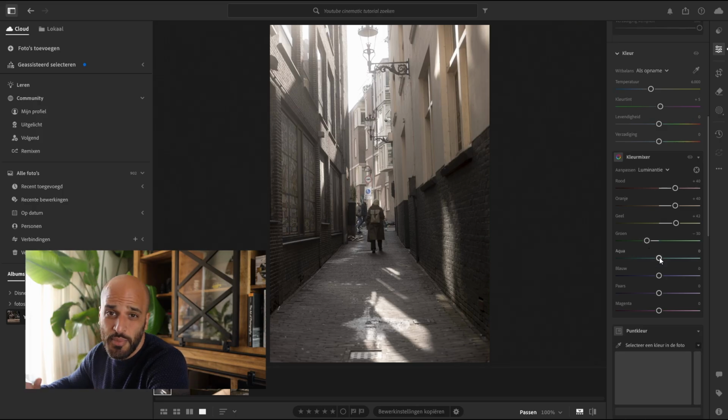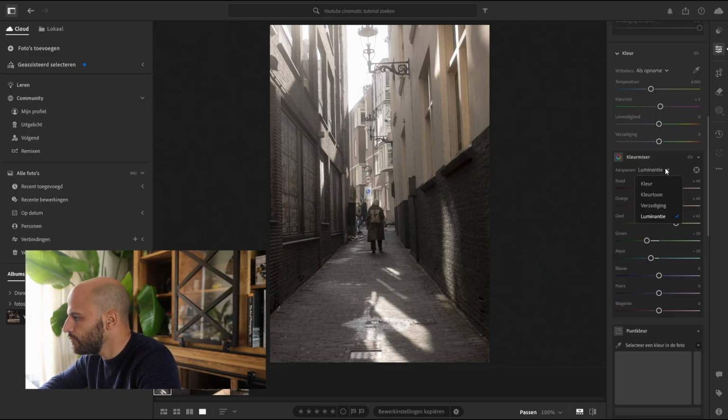Also for the aquas, because it is spring, so we have a lot of light in skies, I will pull that a bit down to minus 20. And I'm going to leave the rest for now. So you still have the color tones, but in this part of the process you want to leave that alone and maybe come back to it later, but you want to see the other results first.